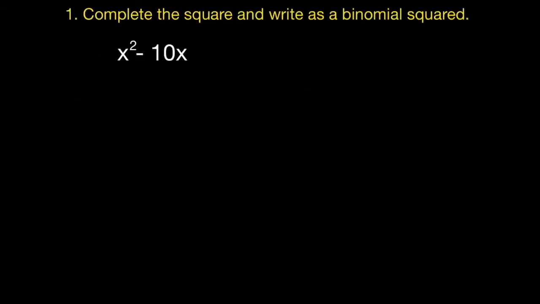So let's look at our first example. Example 1, complete the square and write as a binomial squared. Here we need to add the number that will make this into a perfect square trinomial. And in order to identify such number, we're going to be using this recipe, getting the b term, dividing it by 2, and then squaring it. The b term is the coefficient of x. In this example, that's going to be the negative 10. So I'm going to grab negative 10, divide it by 2, and then I will square that.